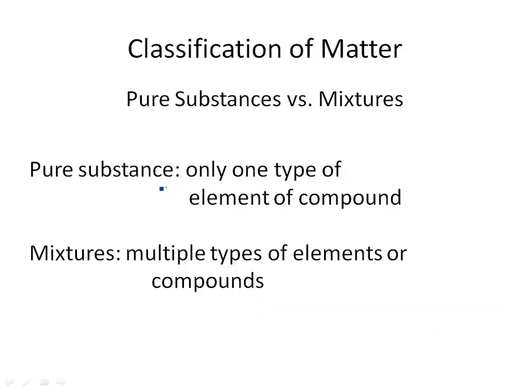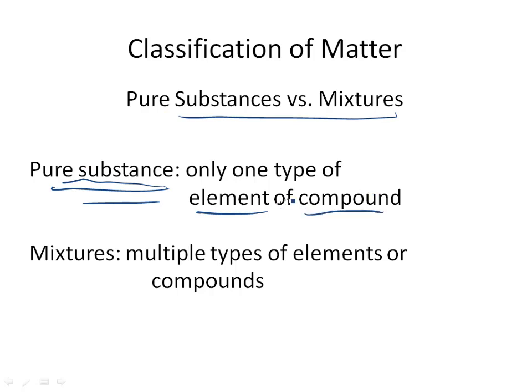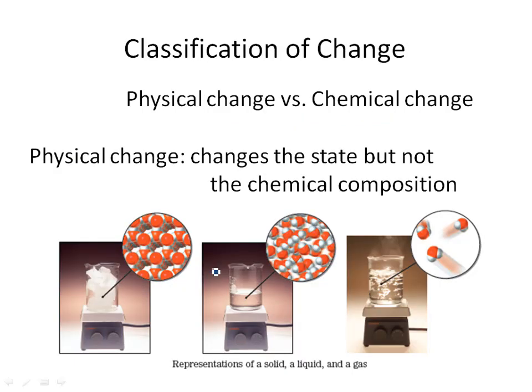So remember, pure substances. Now we're going to talk about pure substances versus mixtures. A pure substance contains only one type of element or compound. If you have a whole lot of water molecules in a glass of water, but there are only water molecules there, even though there are two elements, every chunk of that water is made up of the same kind of molecules, so that would actually be a pure substance because it's made up of only one compound. Mixtures have multiple types of elements that are not in a compound form, or they're made of multiple compounds. So let's look at some examples here.